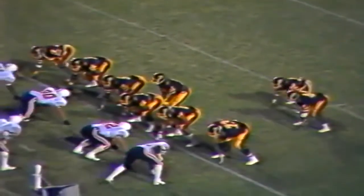Finals tonight, North Texas State 22, Kansas State 10. Here's Landry to pass, swings it out of the back. Dyson gets 25, 30, running at the 35. Oh, he's got a first down as he crosses all the way out to the 37-yard line before Harold Johnson gets over to make the tackle at the 37-yard line.